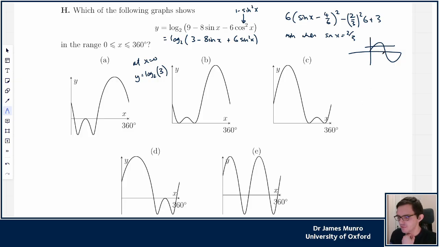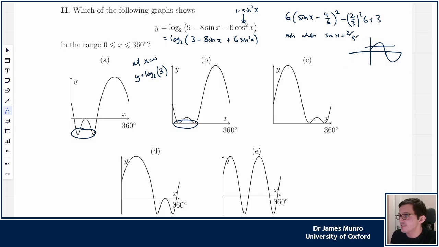So I'm looking for something with 2 minima between 0 and 180 degrees. 180 degrees is the middle of this range, something with 2 minima over here. I'm looking at these minima, and I'm looking at these minima over here. These two graphs look very similar, except maybe translated up or something. I would like to think about what happens when x is equal to one of those points. In particular, does this go negative or not? I'm going to need to think about that logarithm in a second.